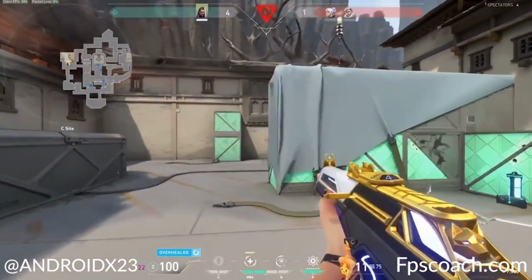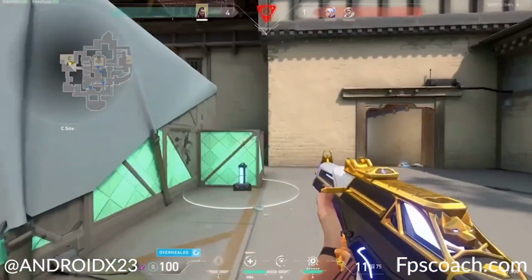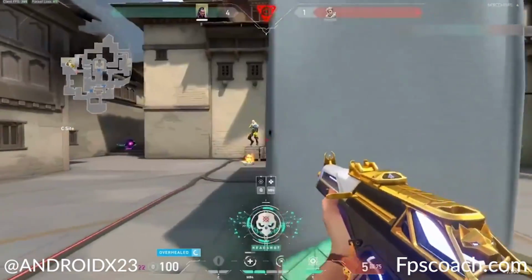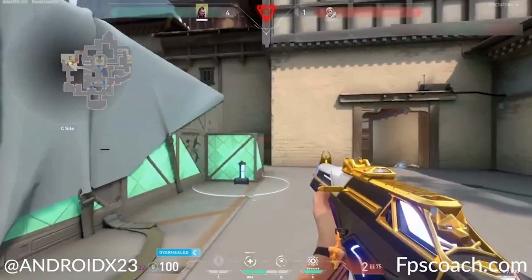One has op, one rifle. One enemy remaining. Two bullets.